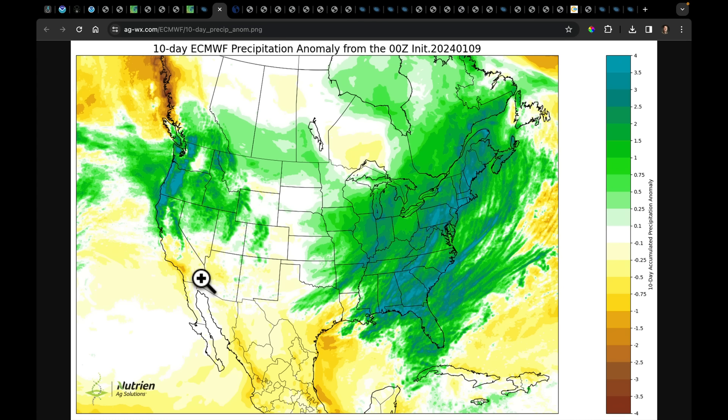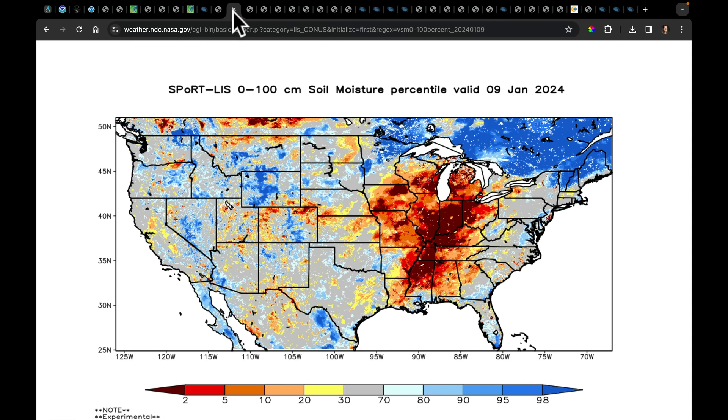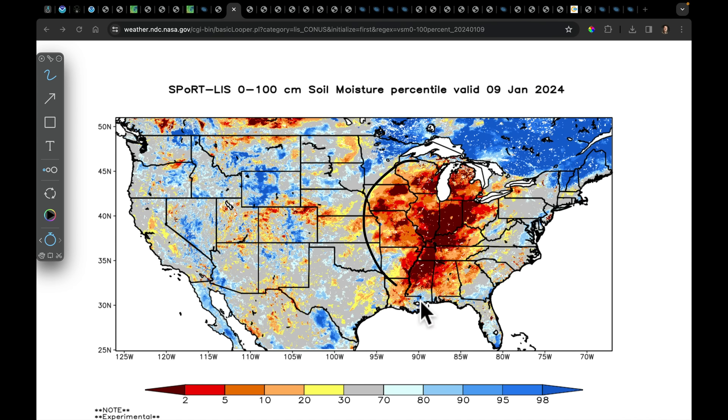It may only be southern California — and even southern California has moisture coming in week two, so don't sit on that area. Each one of those systems is going to hit this area, which has major subsurface soil moisture issues. Because of the trajectory, only the last one is really digging out of the northwest, so the soils aren't frozen and we're going to put some of this moisture in.